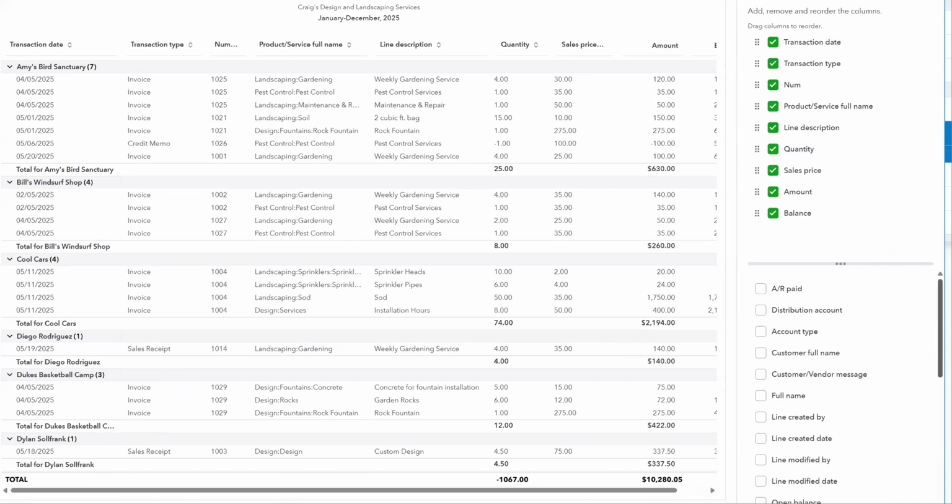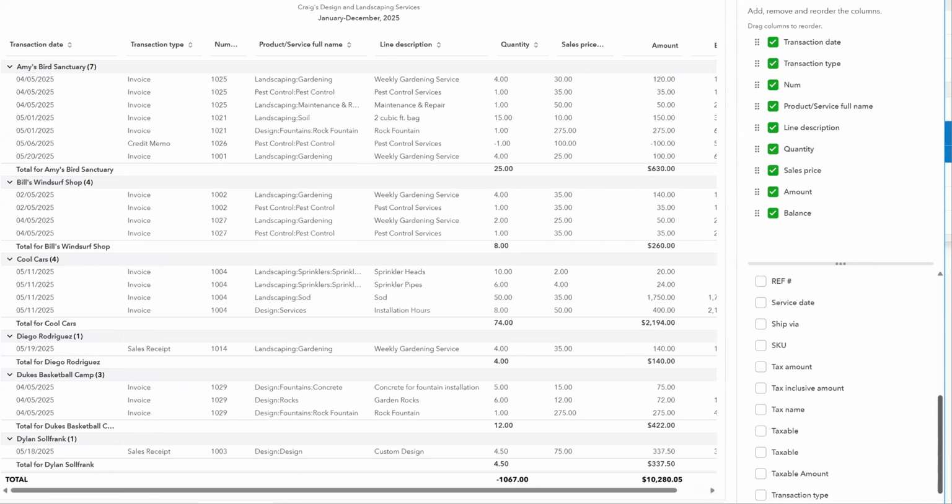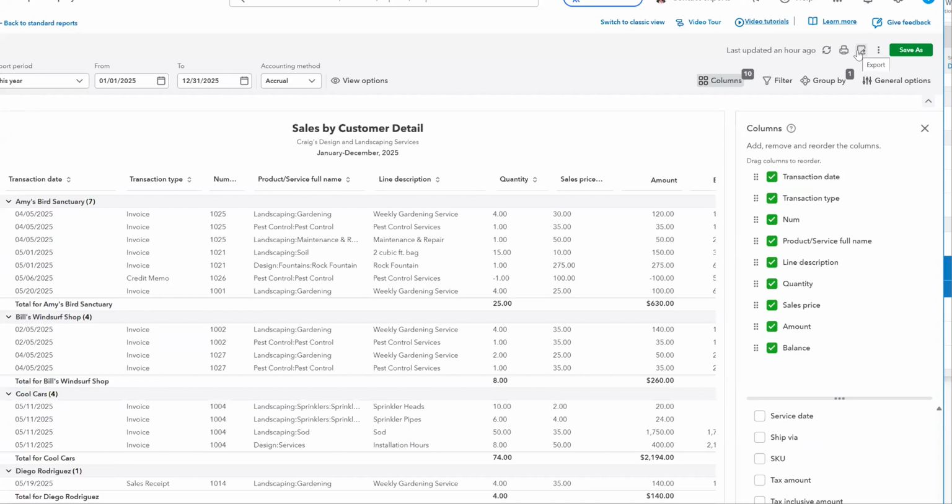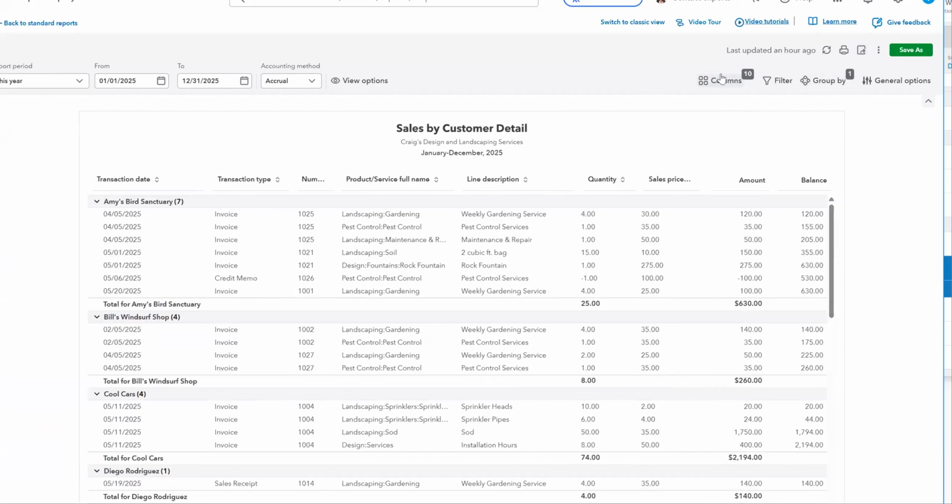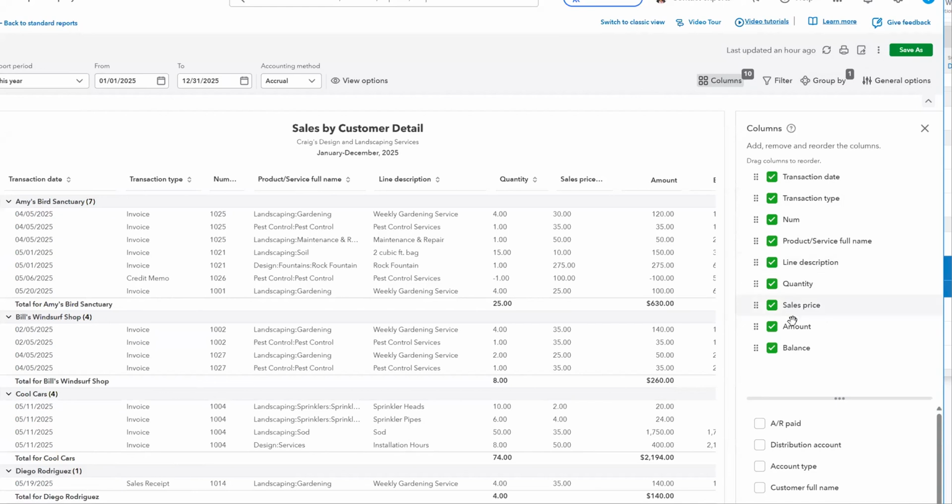Lots more options here. Those may not be in the summarized, totalized format, but if you can get them on the report and then export that report to Excel, you can maybe do some summarization there or whatever else you're trying to do. On a detail report, you have a lot more capabilities when it comes to the columns of detail that you want.